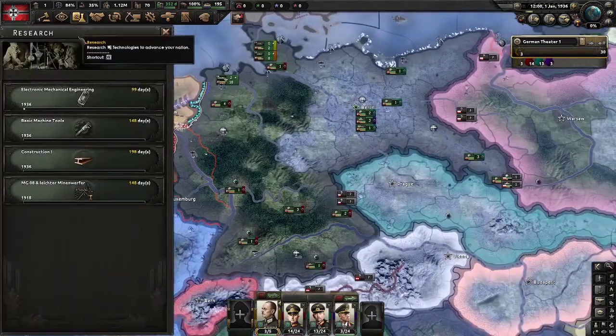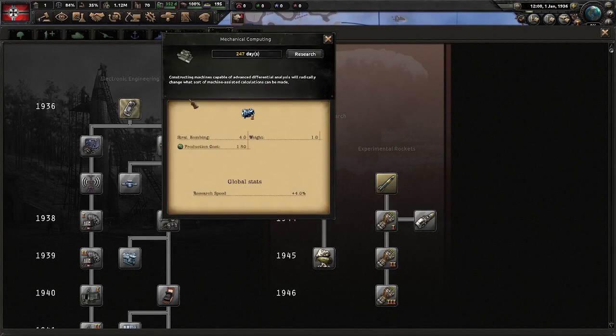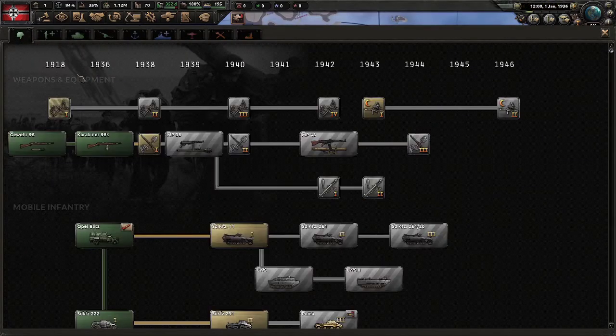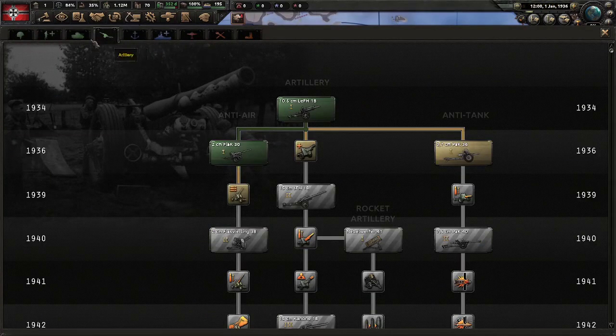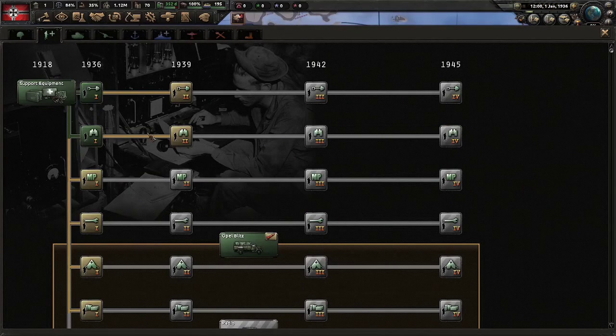Next you'll do your research. Any German player would know the basics. It's just getting your mechanical engineering so you can get the research boost, and doing mechanical computing after that. And then getting your production as well as your infantry up. I will soon also be doing things with artillery, air production, all the support equipment a little bit later. I will explain each step and how I do it.